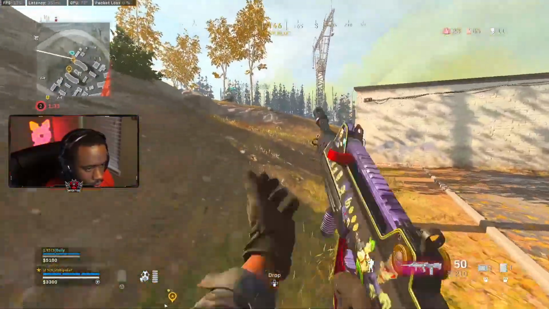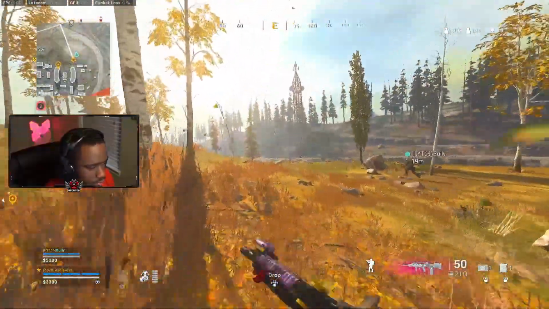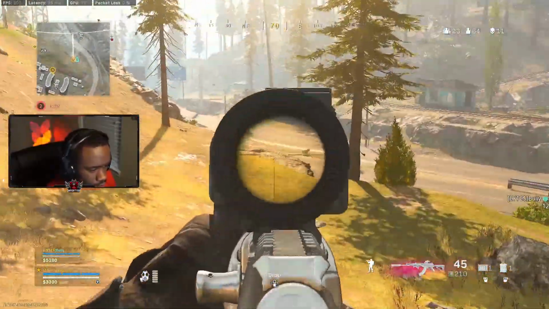You know what I find weird? If you look up in the air and you find a guy that's above you with a Cold War weapon, you lose aim assist. Really? Yeah.